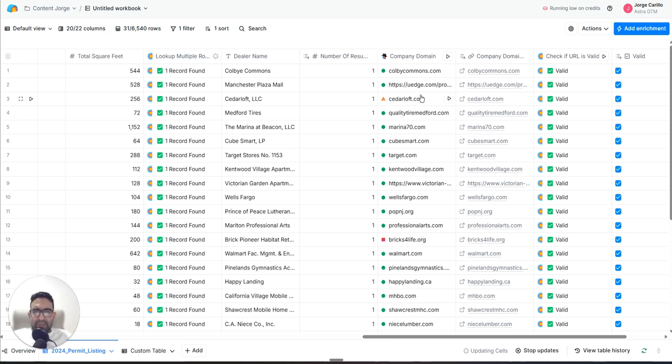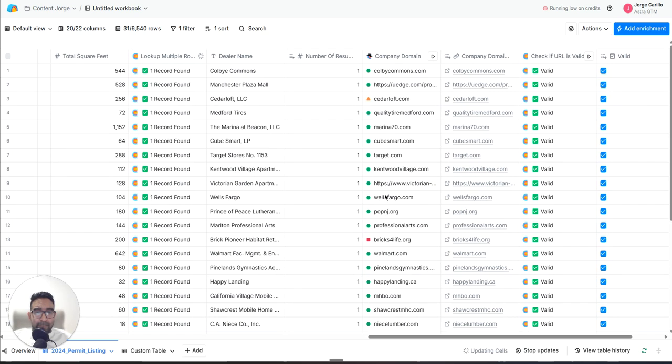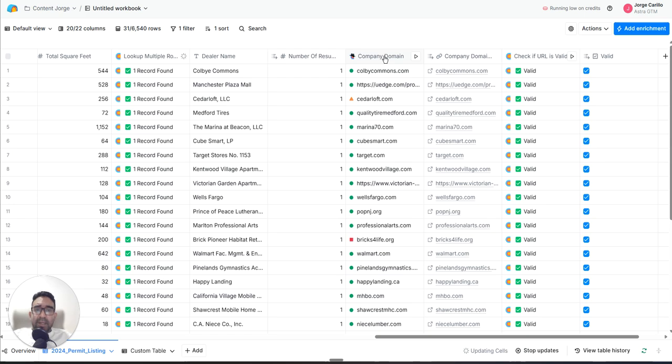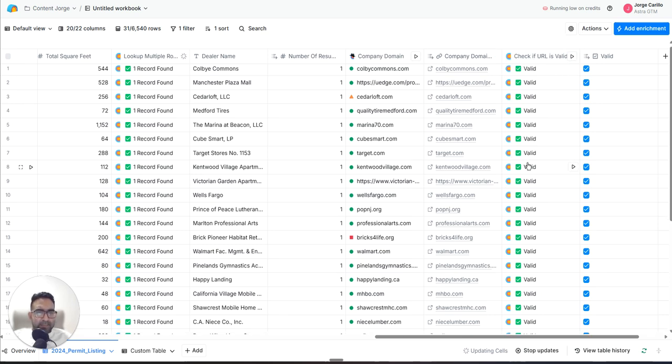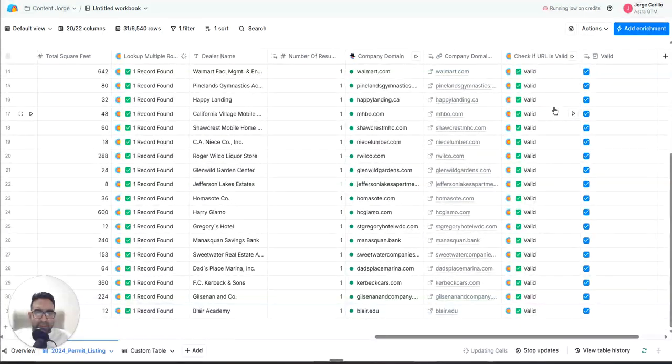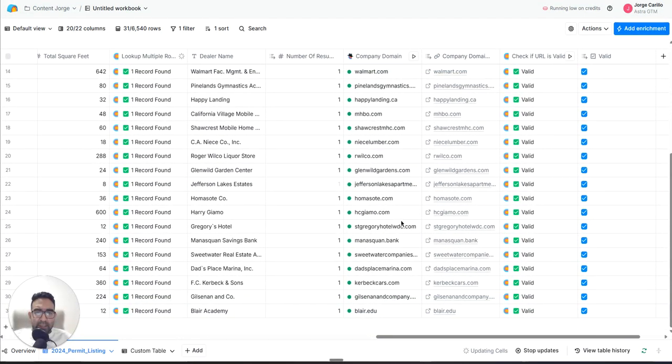In this case we have 35, and you'll have how many times this company is providing advertisement. Also here we have another prompt to just go and find the company domain. This is Clay validation. Basically it will tell you if the domain that you scraped is valid or not.